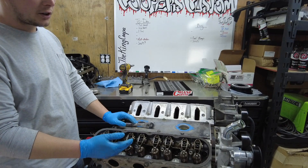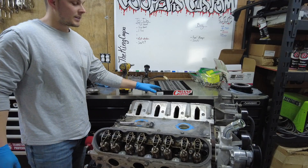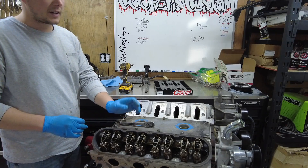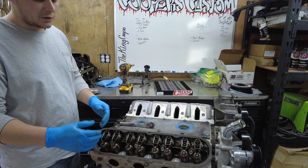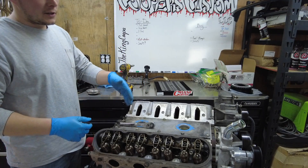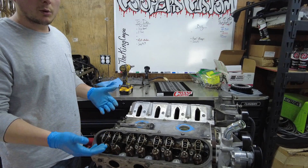Our next important step is the rocker arm removal. You could remove all the bolts at once, leaving them in the rocker arms and pulling them all off with a tray underneath. But we have an organizer tray, so we're going to pull them off individually. An important note: if you have aftermarket valve springs, removing these can cause thread damage to either the head or the bolt. You want to make sure that the respective valve is closed when you're removing that rocker arm bolt. If a rocker arm is dipped down, the camshaft is pushing the lifter, pushing the push rod, pushing on the rocker — it's causing tension on the rocker arm, and when you're removing that bolt, it's going to strip the threads. Just make sure the valve is closed when you're removing that bolt from that rocker arm.